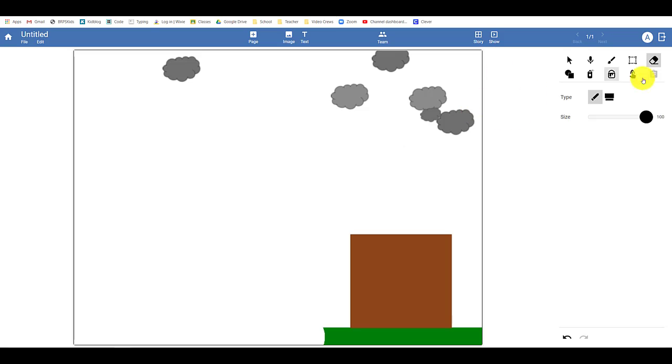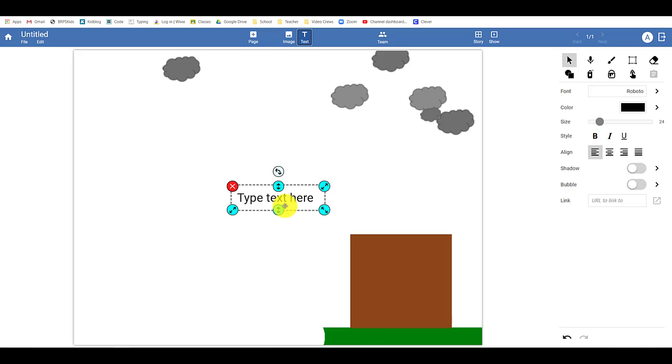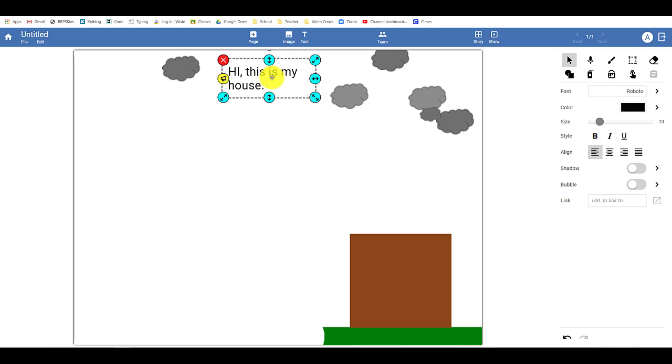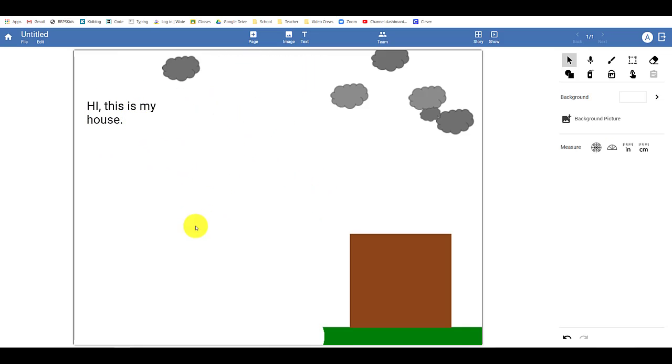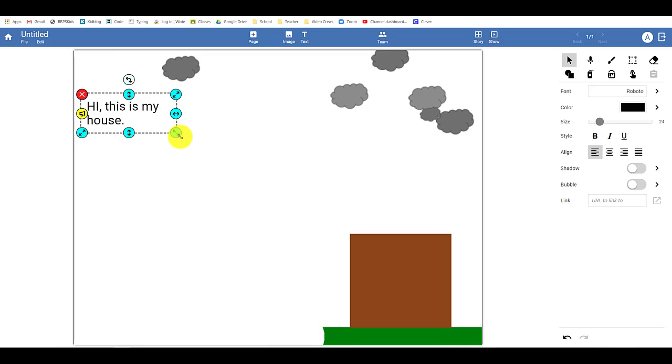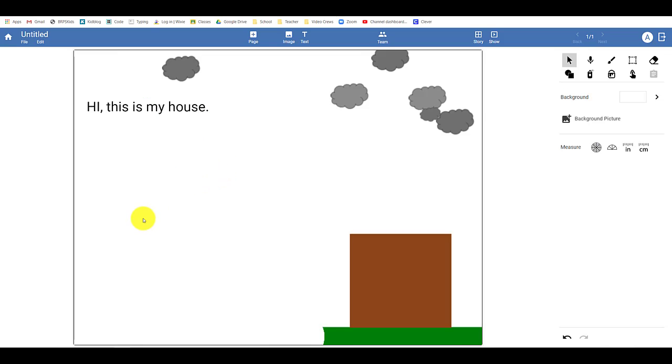Now, when you're done drawing up here at the top, you also have a T. The T will let you go ahead and go, hi, this is my house. And you can put a period in there because you can now write your story and put words up here. So you can even, as you click up there, they give you arrows to make it bigger. They give you arrows if you want to make it longer, so it's just one line, and you can add some words.